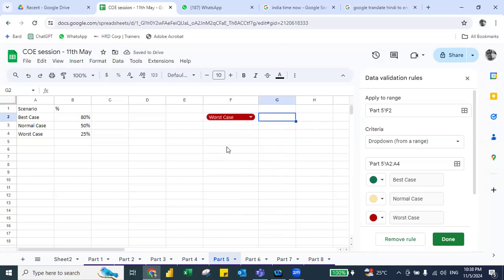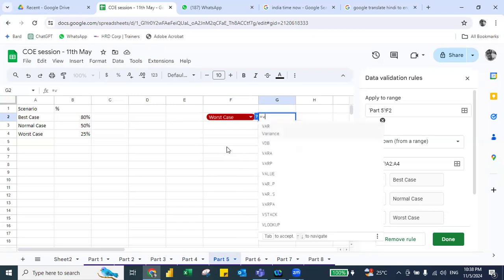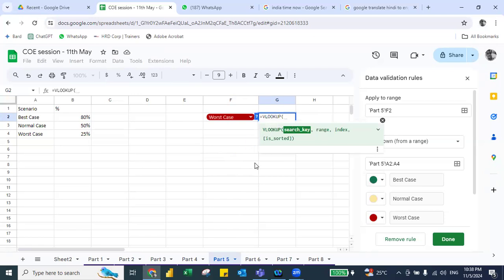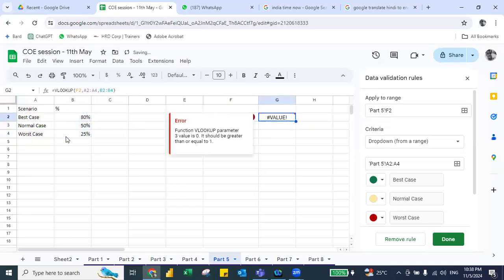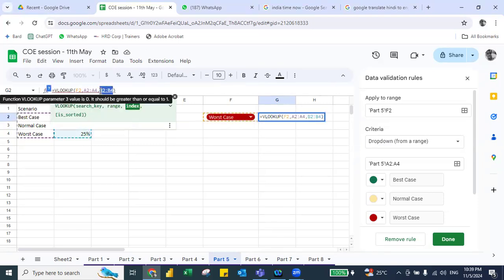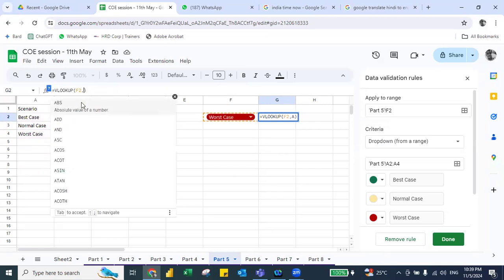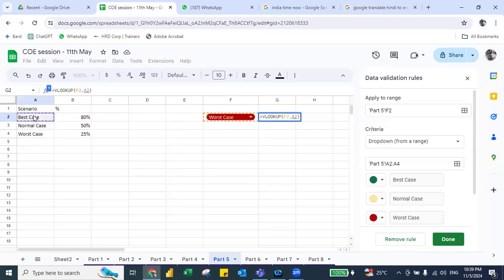All right, so now what we are going to do is VLOOKUP. If you want to use XLOOKUP, you can. So VL, search key. So I'm going to click this, comma, range. So I'm going to highlight all this, comma, and then highlight all this and enter. Oh, sorry, this is XLOOKUP. Okay, sorry. Wait, let me just do it again. VLOOKUP, highlight all this. Okay, wait, let me show you again, equal VL. Okay, so this is your lookup value.